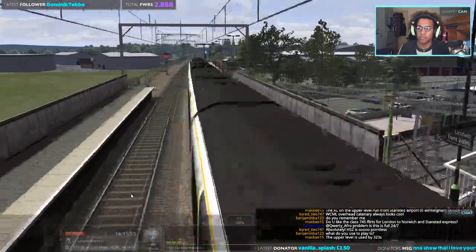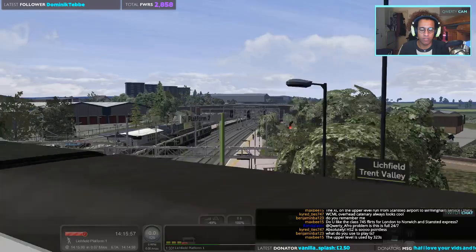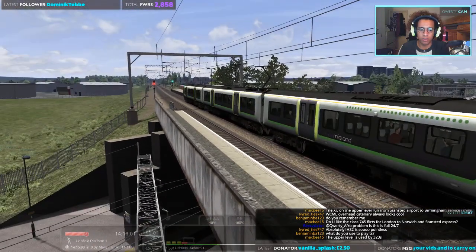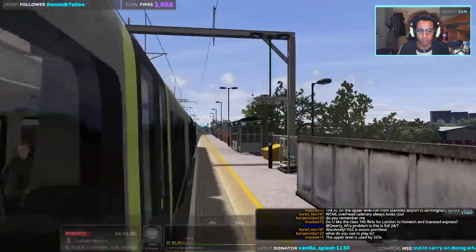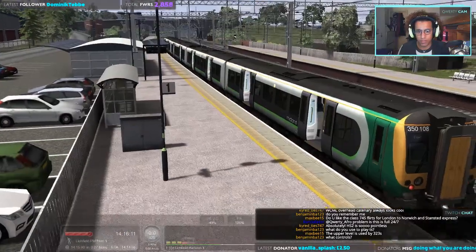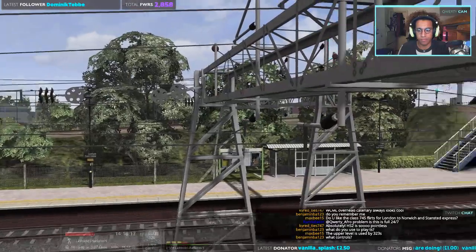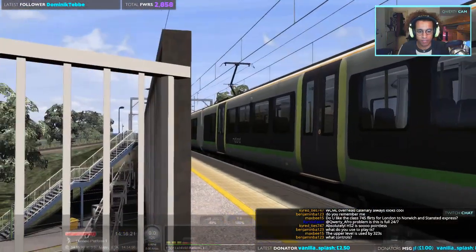The upper levels are used by 323s. Yeah, I would think so, because I swear Lichfield Trent Valley is a terminus for the 323s. Or is it a bit further down somewhere? I know Lichfield is some sort of terminus or something like that. But this is cool. Will we ever get 323s in this game?